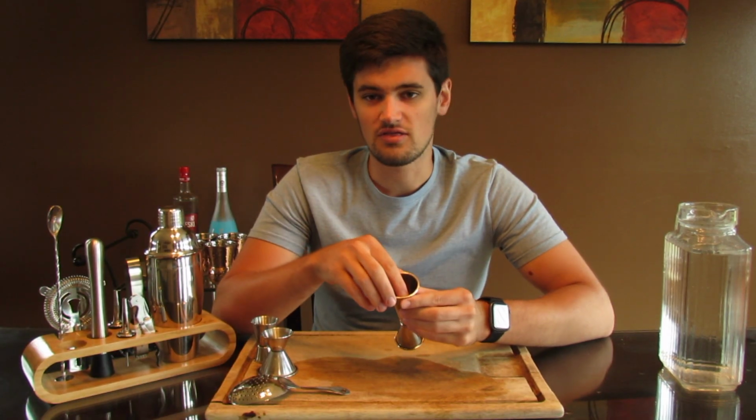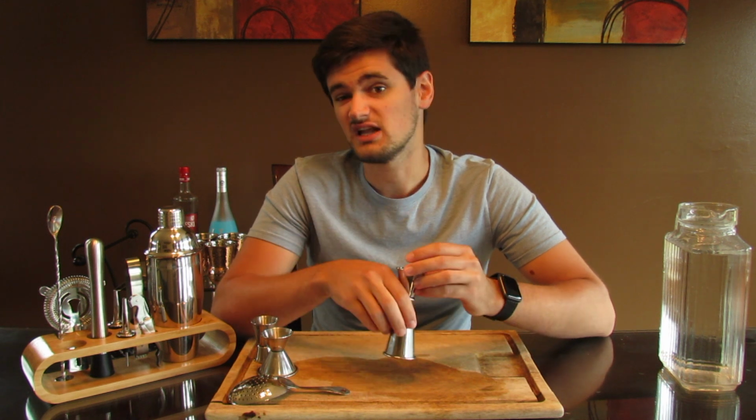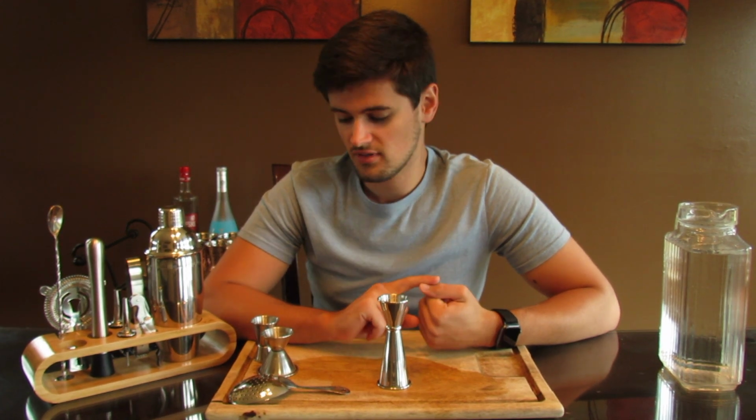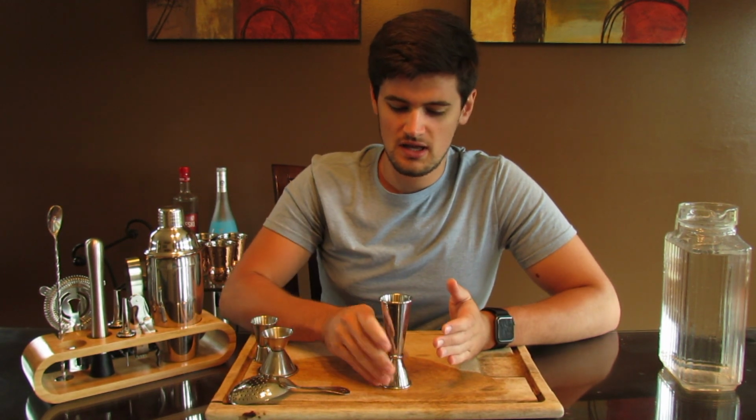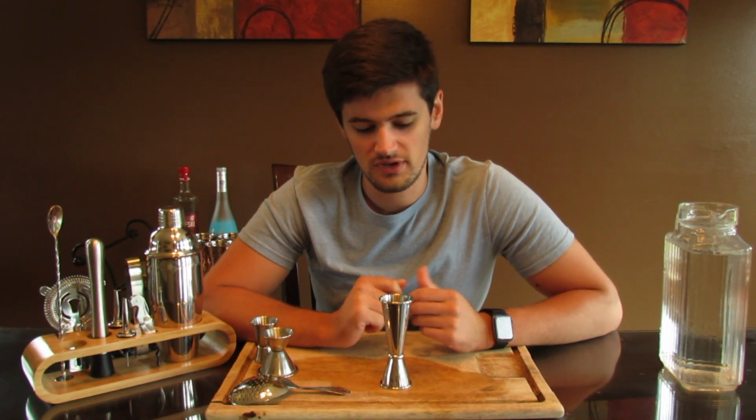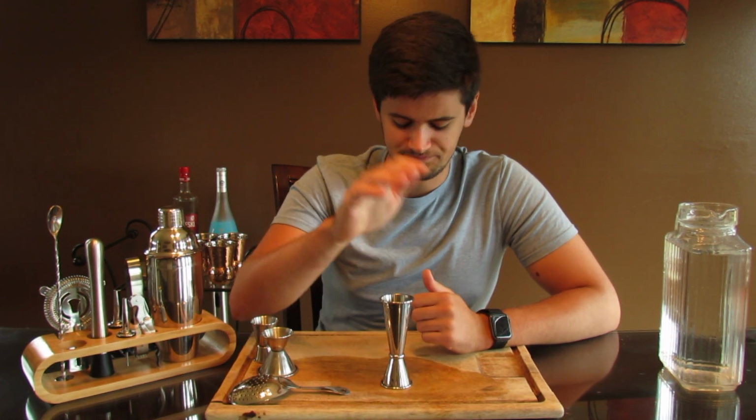It has lines on the inside so you can measure pretty much any common measurement. So your common measurements are going to be 1/2 ounce, 3/4 ounce, 1 ounce, 1.5 ounces, which is a standard shot in the US, or 2 ounces. So like I said, the double jiggers can only do 2, the Japanese jigger can do 5. So it has lines on the inside to mark out the 1/2 ounce and the 3/4, and then the full top is 1 ounce. There's a line on the inside of the top one to show you where you hit 1.5 ounces, and then the full cap is 2 ounces.